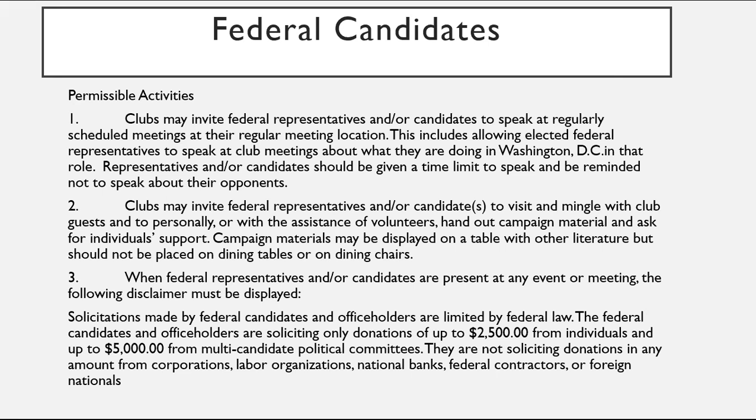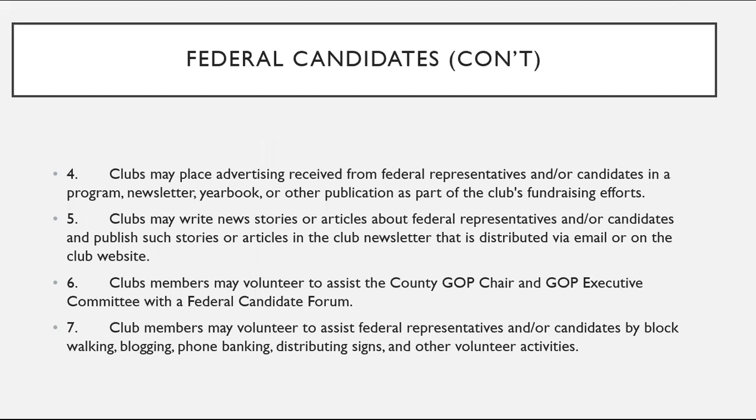The federal candidates and office holders are soliciting only donations up to $2,500 from individuals and up to $5,000 from multiple candidate political committees. They are not soliciting donations in any amount from corporations, labor organizations, national banks, federal contractors, or foreign nationals. This disclaimer can be found in the Leadership Handbook on the TFRW website.